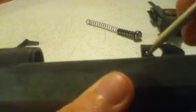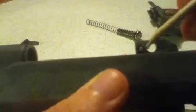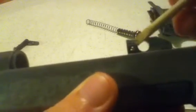This little piece here, they do break very easily. This is a replacement part. I have a video on how to replace that part from very cheap scratch. That's a zip tie, actually, and that's worked for 2.5 years now, flawlessly.